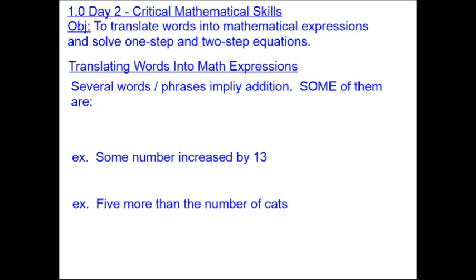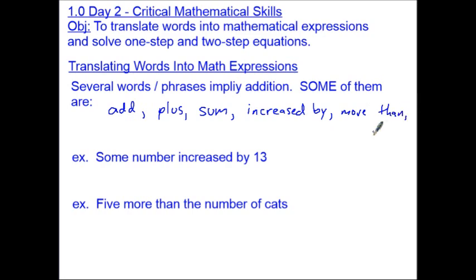Several words and phrases imply addition. There's a bunch, but let's just take a few. Let's do some obvious ones first. If I say add, of course that implies addition. I might say plus. If you think about what the answer to an addition problem is, we use a fancy word that I call the sum. And then we can say increased by, or we can say more than, and there are several other options, etc.